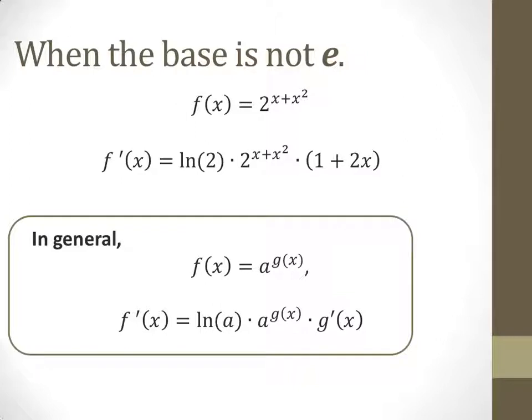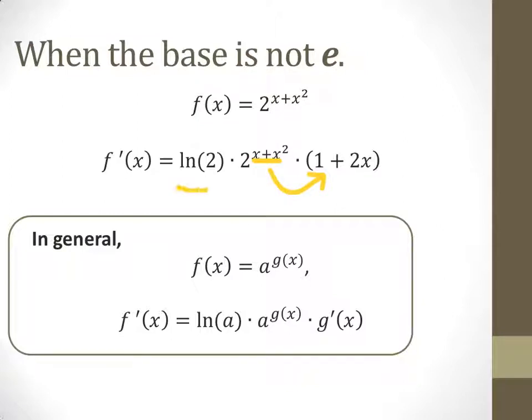Before we do an example, let's take a look at what happens if that base is not e. And so here we have a number. I just wrote a 2. It could be 17, your favorite random number. And it's got a function of x in the exponent. Then the derivative is you keep it as it is, so we still get that piece, but you have the natural log of the base, and then you also have to chain rule out the derivative of the exponent. So here's the exponent, chain rule out the derivative.